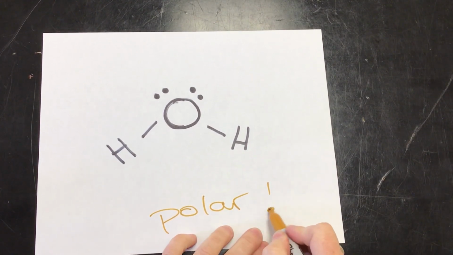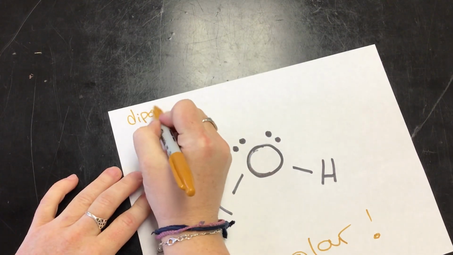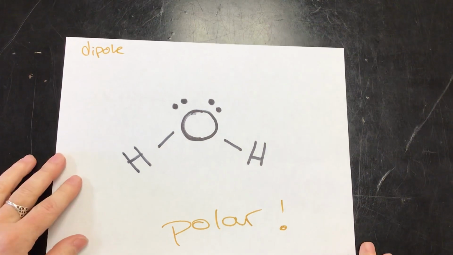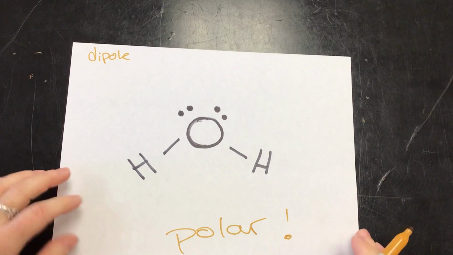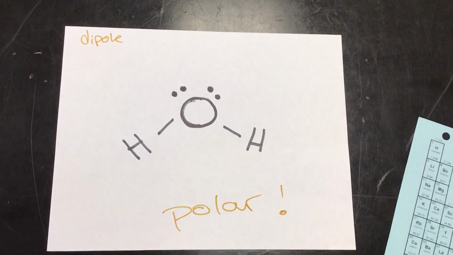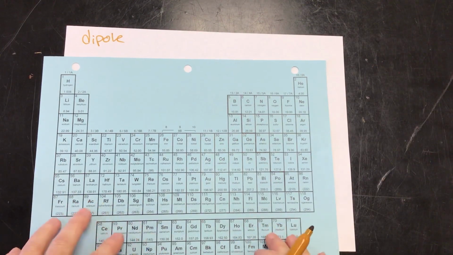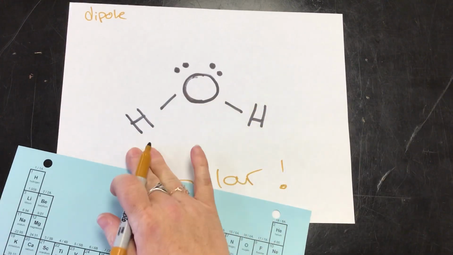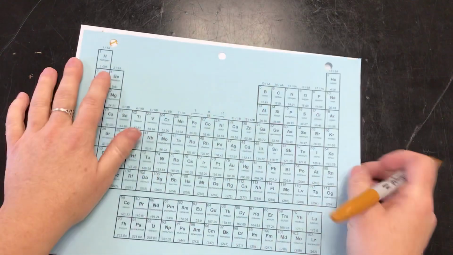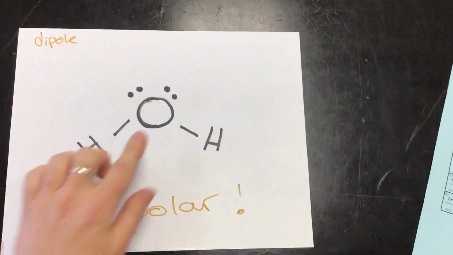So when we finally determine that a molecule is polar, we do want to draw that dipole in it. And you can either represent this with an arrow or the partially positive, partially negative symbols. So in order to figure out which direction our electrons want to go, remember the electrons want to go toward the most electronegative element involved in the structure. So we're comparing oxygen and hydrogen here, and everything is more electronegative than hydrogen. So everything wants to go toward this oxygen.